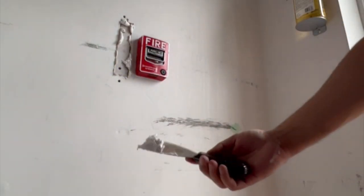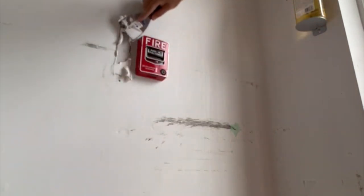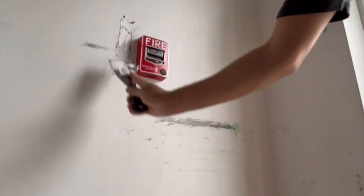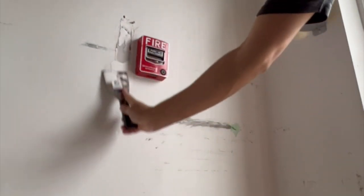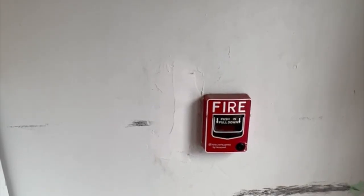Now take the filling knife and if you need an extra filler, take that as well and push all the filler inside. After filling the sides, I put the filler on the top and I always put the extra filler because when I sand it down, I don't need to fill it again.